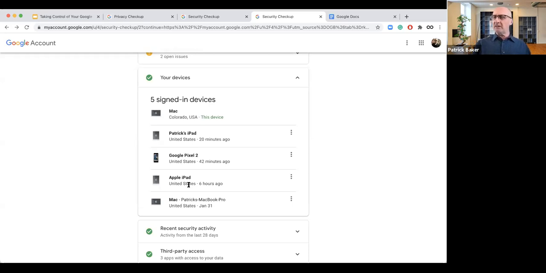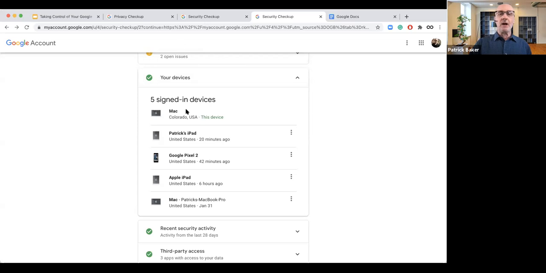What does that mean if that's signed in on that other device? Usually it's going to mean that anything that's associated with this particular Google account, I can access through that device. That could be Gmail, that could be contacts, docs through the Docs app, things of that nature. So if it's a device that's no longer in your possession, you definitely want to log it out. And you can do that from this 3-dot menu here. And you can just go right to sign out and sign it out.